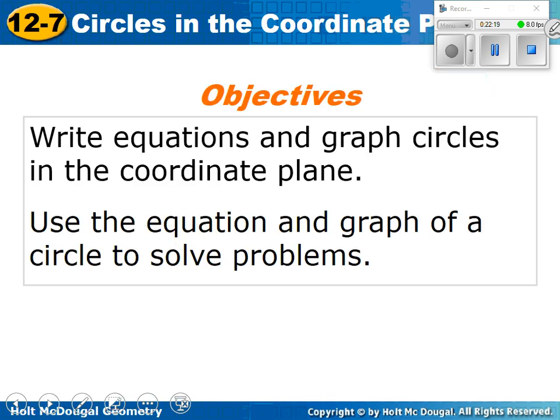All right, we're going to skip the warm-up again. Our objective here today is just simply to write an equation of a circle and graph the equation of a circle on a coordinate plane. You will need graph paper, so make sure that if you don't have some still in your binder from earlier, that you grab some before you leave today for your homework, okay?